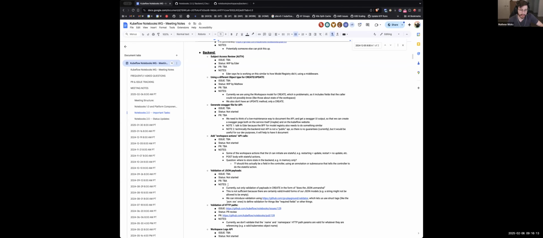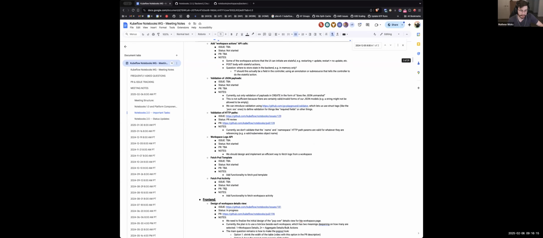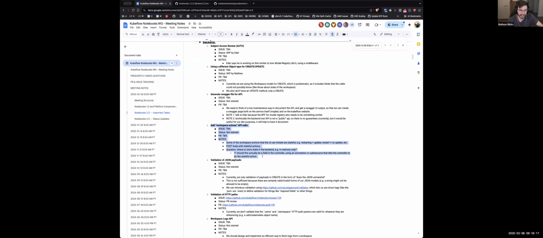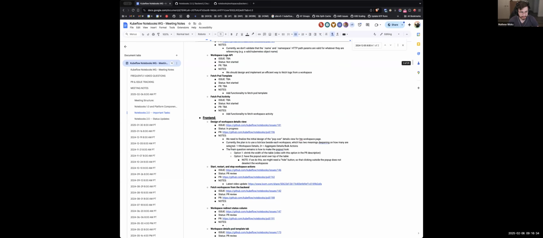So you could look at the workspace actions API thing. We don't really have a good specification for that, but I guess we need to figure out whether there's a bit of a design question, which is whether we're using the controller to do that or whether we're using the backend. Probably the controller, but if we're using the controller, I don't know. I have to think about that.